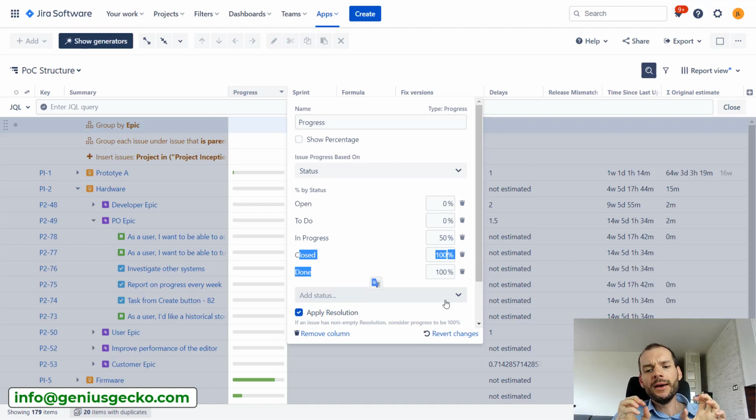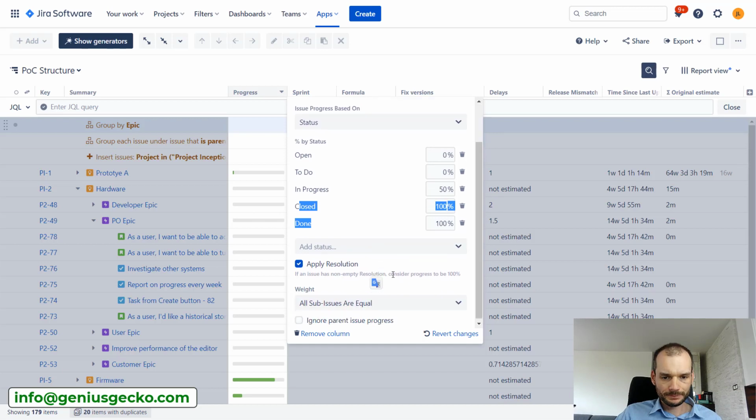Of course, this will be an approximation, right? It's not perfect, because for some issues the amount of work in a specific status will be different, but as an approximation, it could be pretty precise for a larger number of issues.